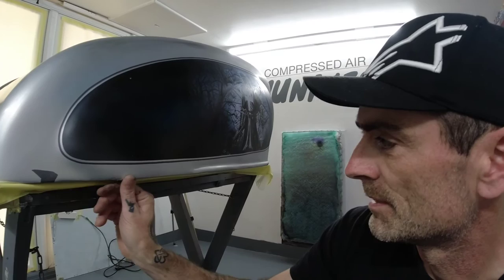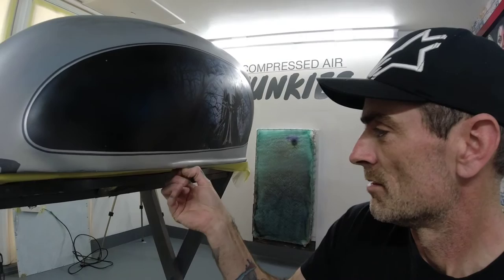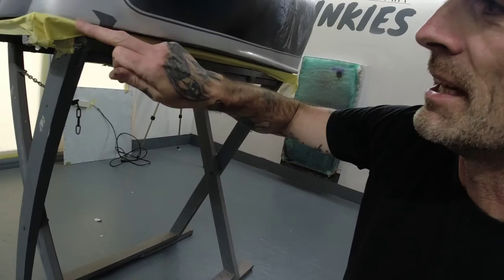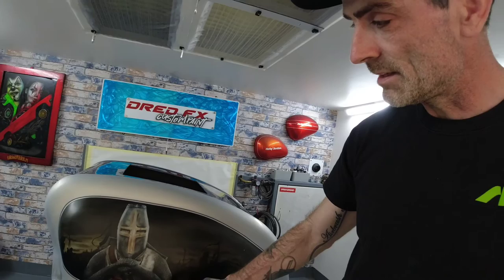So yeah, about 4 days work to be ruined by a bad painter. Because that is clearly not keyed up under there. And that's just peeling off. So that's probably screwed all my work up. I'm going to have to get in touch with the customer, tell him to send me the paint code over, and then I'm going to have to repair all this, and then just pray that this doesn't go any further, because if it hits that and that comes off, that's all my work down the swanny.